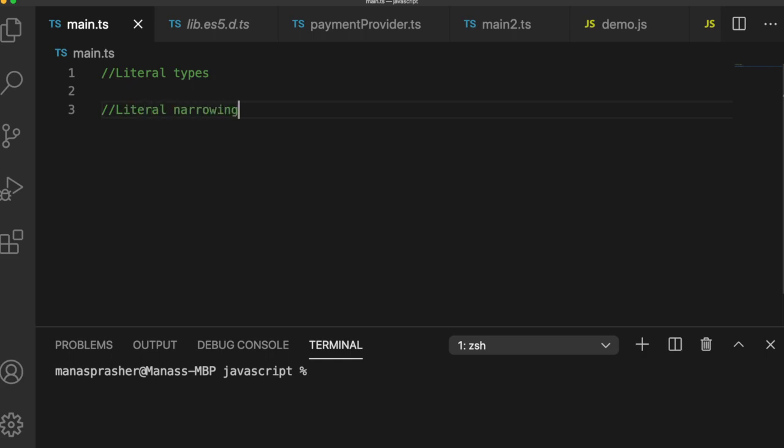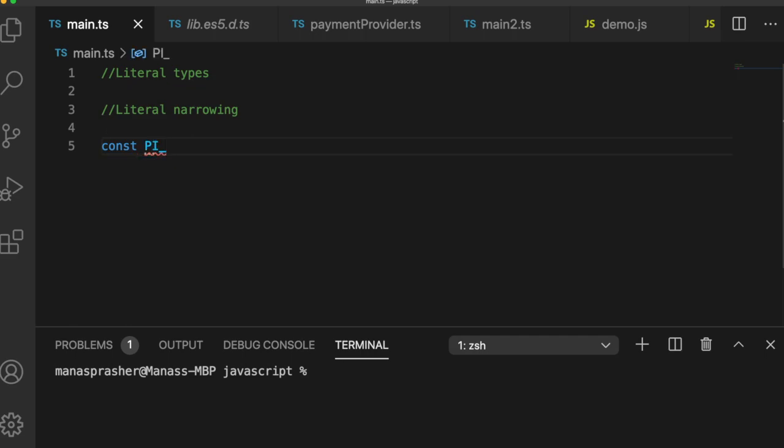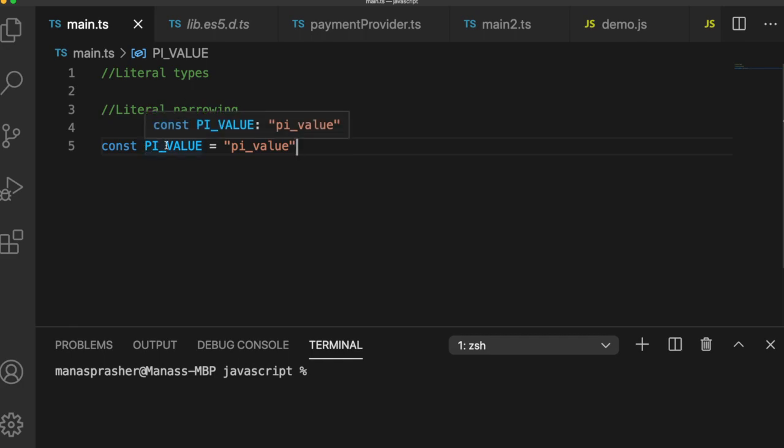What I actually mean by that: whenever we declare a constant, for example a constant pi value, if you ask me what the type of this pi value is, I will say the type is actually "pi value". If you hover over this pi value, you can easily see the type is pi value.